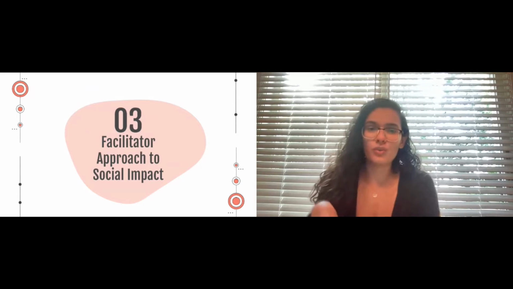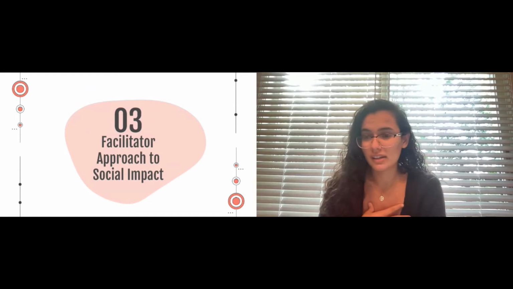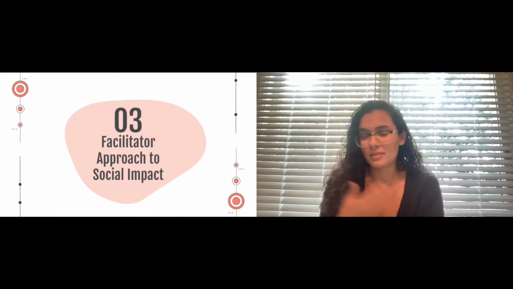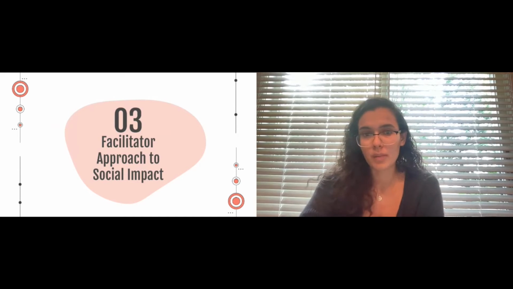In part two, we saw the importance of building with people and taking your assumptions and their context into consideration. But how do you actually do that? And how do you make sure that we're building something that's actually effective? These questions can all be answered with my last key point, which is the facilitator approach for social impact.